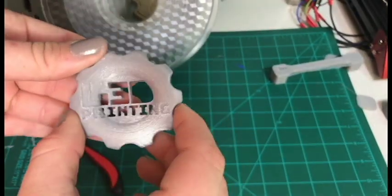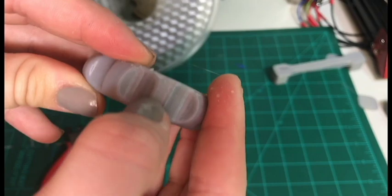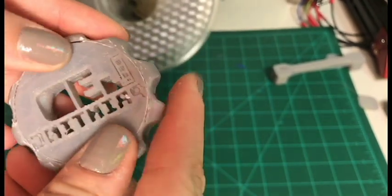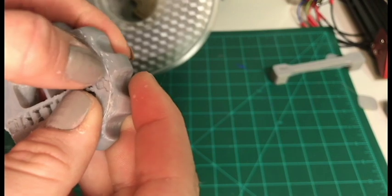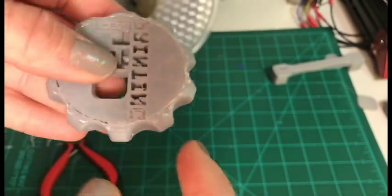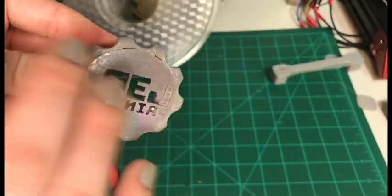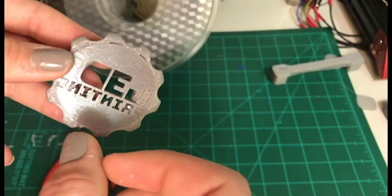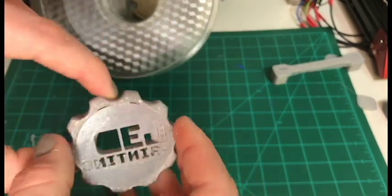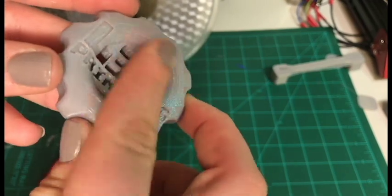Checking out our Maker Coin — this actually turned out really nice. There are no really visible layer lines, it is all very smooth, the bottom did great, and there's no under-extrusion. Checking out the first layer, it did amazing. There's some support gapping that always happens on all my Maker Coins no matter the filament — that's not the filament's problem. Overall, I think this filament turned out great on this Maker Coin. Everything looks smooth and nice, and it is also a very shiny filament.